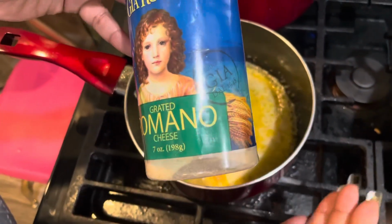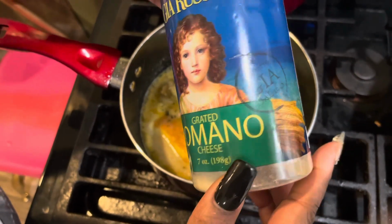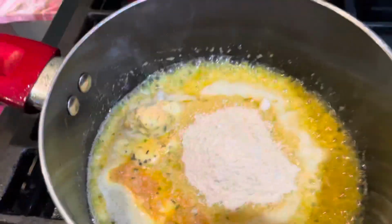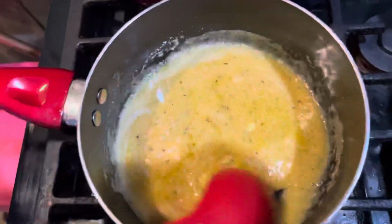And then I'm using some Parmesan cheese. I think I got these from Dave's. I don't know where I got that Parmesan cheese from. Y'all, I do a lot of shopping. I go everywhere. I go to Dave's. I go to Aldi's. I go to Save-A-Lot. And I don't measure nothing, y'all. So I'm sorry. I just know when to pour it. When enough is enough.